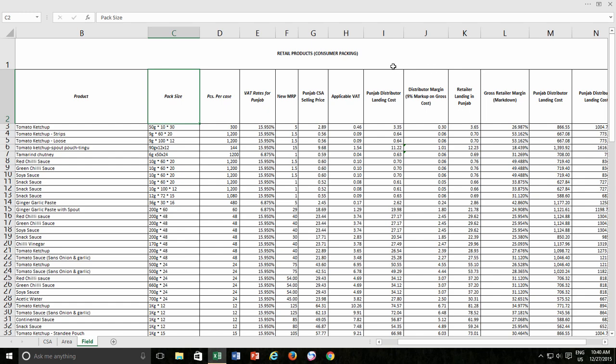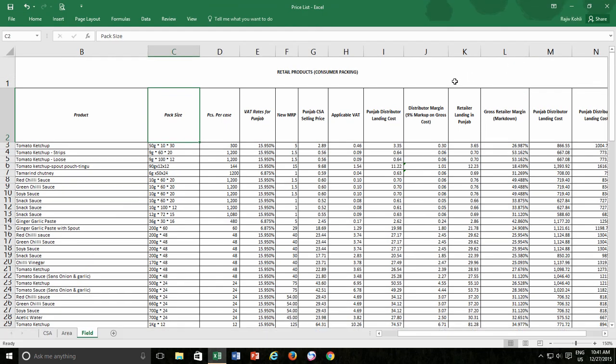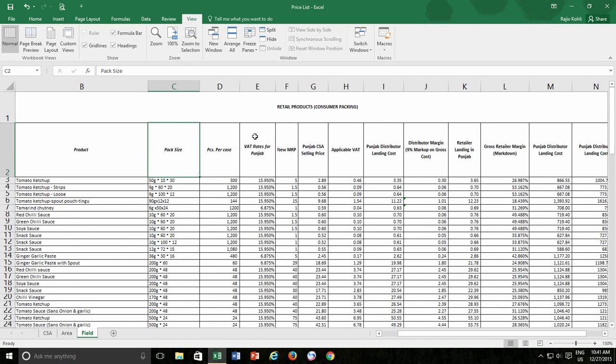But what it also does is it hides the status bar from the bottom and then the title bar from the top, and then completely hides the tab bar itself. Even you don't see the tabs headings, and it seems that you are working on a full screen window. The second option, show tabs, will display the title bar, the status bar and the tab headings. The last option, show tabs and commands, will bring back everything in place.